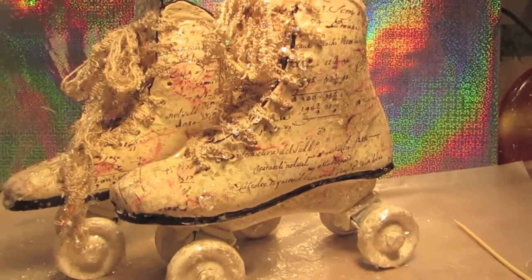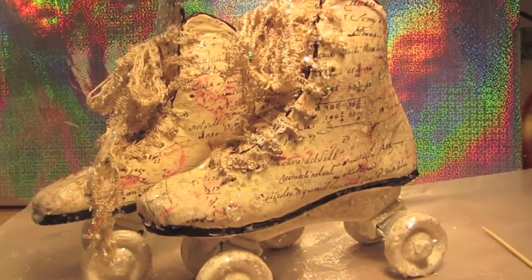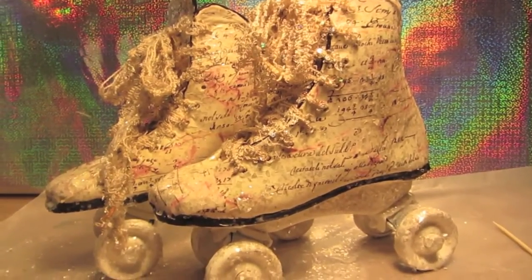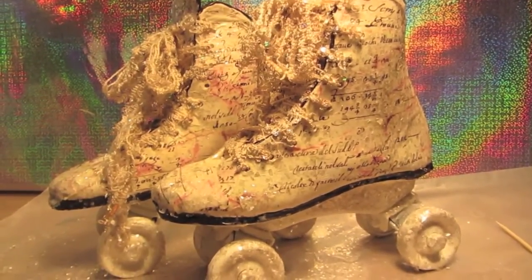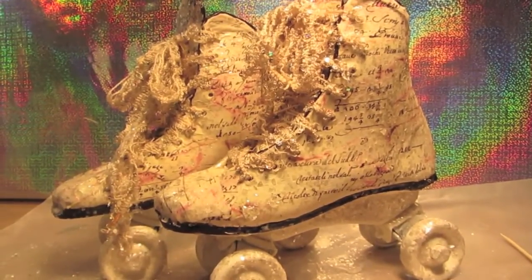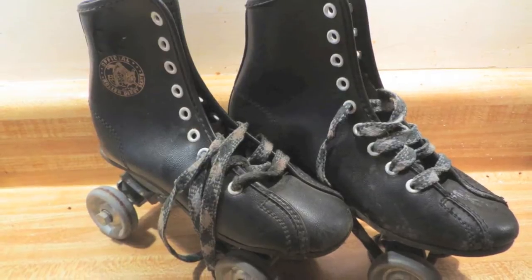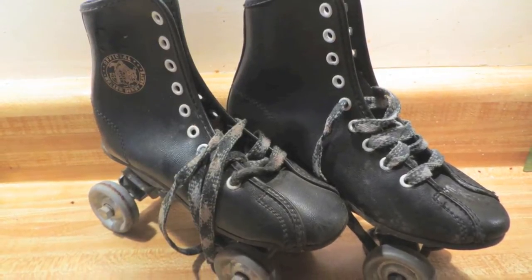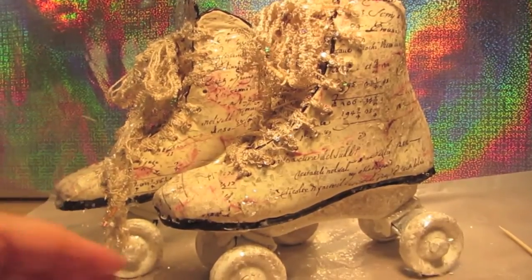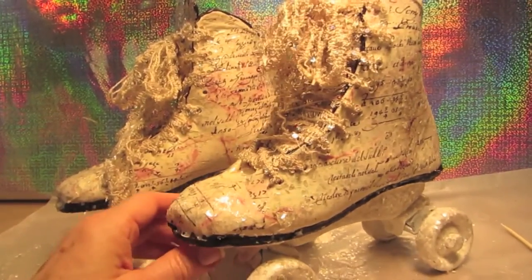Maddie Elhoff, the author of Upcycle with Decoupage, and I want to show you how you can turn these roller skates that I found in the Salvation Army, the thrift store rather, into these that you see here. And I learned the hard way.